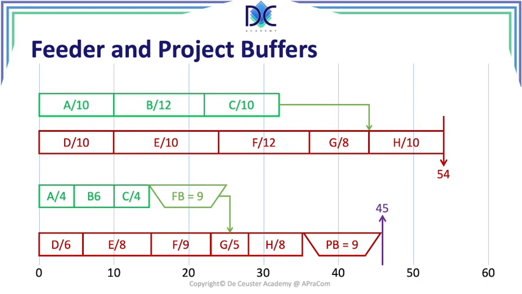And that's already very interesting because when you keep on reporting delays or changes, now you say, okay, our plan date is 45 days. You don't have to report any changes, which creates more stability in your reporting and your project work. So that was it to calculate the feeder and the project buffers.